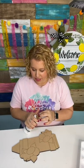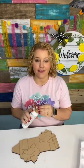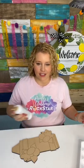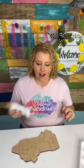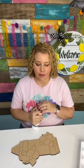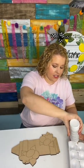I think we're going to do this crayon in a turquoise color in honor of Sarah and her brand colors, because that's kind of her signature color. So we're just going to start out by painting the whole thing with some white, and then we'll go back and add some color in just a moment.